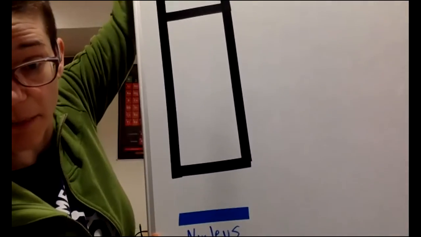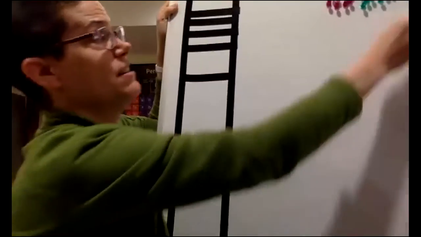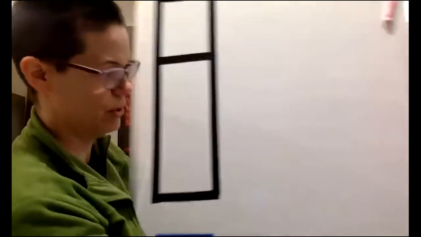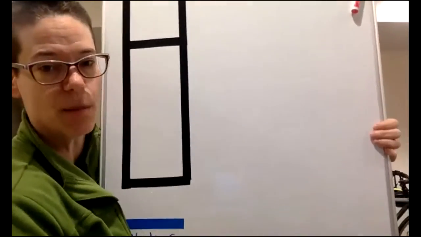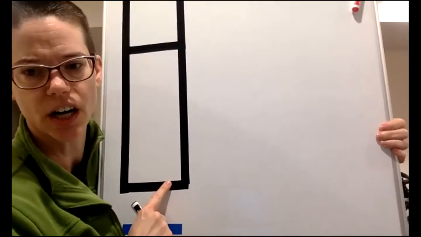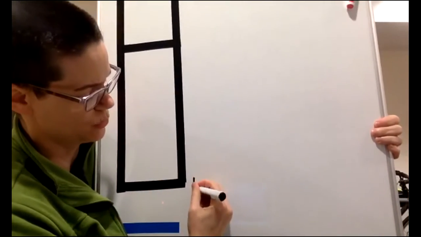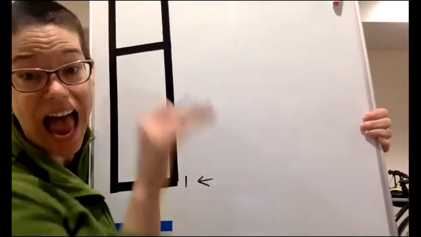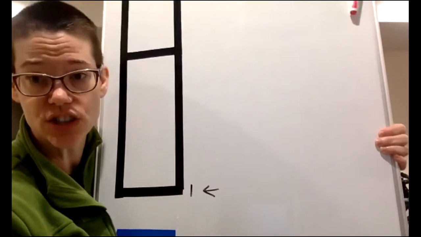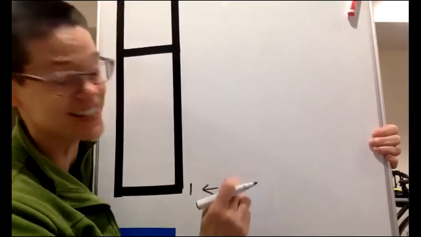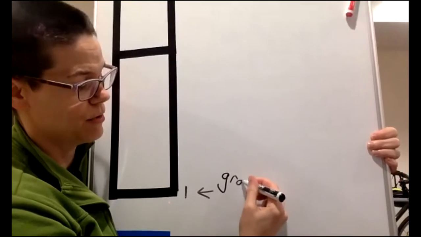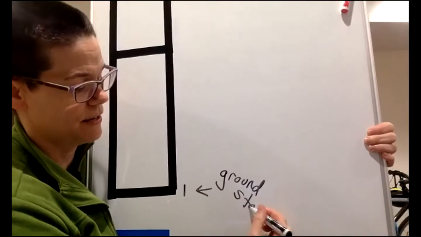So in this ladder, the nucleus is down at the bottom. And so I can go ahead and number each of these with our energy levels. Down here at the bottom, what number would we assign this energy level? 1. All right, so that's 1. And since it is at the ground of my energy ladder and closest to the nucleus, what state is this going to be called? Ground state. All right, ground state.